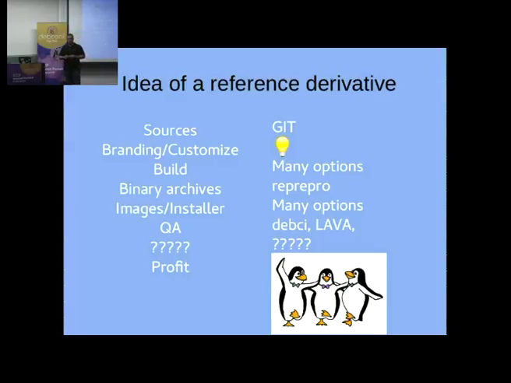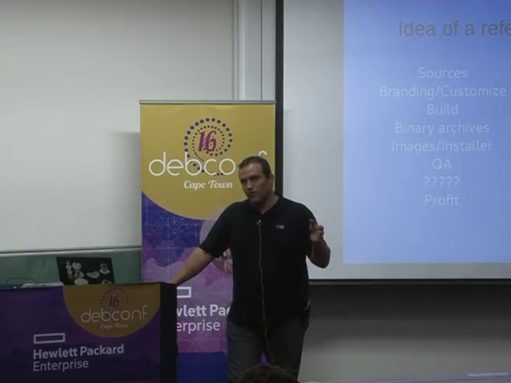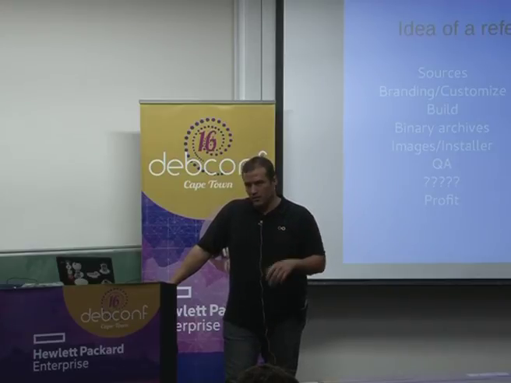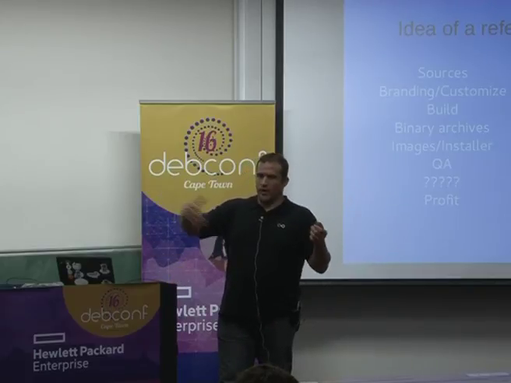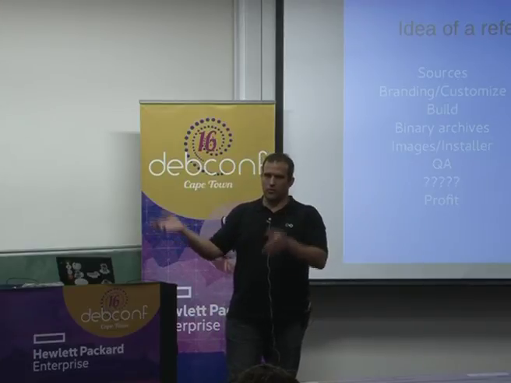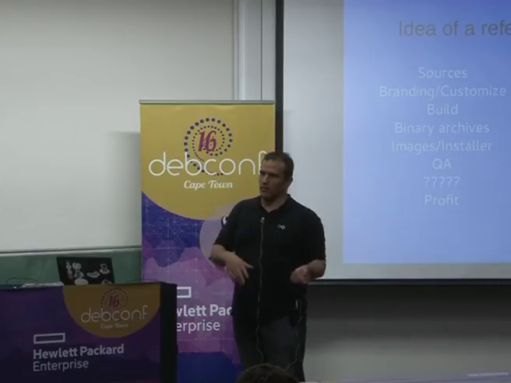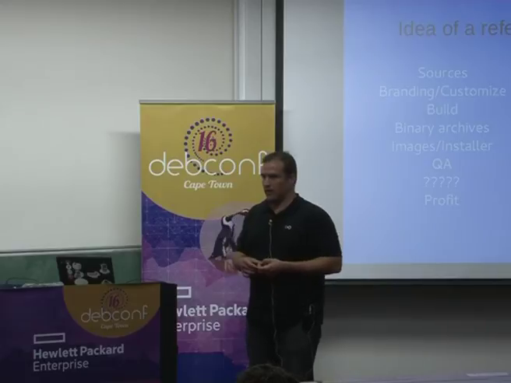Then we could come up with some tools that we might need for branding or customizing sources. When someone does some customizations, how do they apply their deltas? How do they deal with their changes? At Collabora, we have modified the Ubuntu version of Merge-O-Matic, but we have renamed it because now we have more lines of code coming from us than from Ubuntu for our system. Basically, it gets the upstream package, compares it to the package we have, figures out the diff, applies it to the new version and sends it to some build system, and then we build a new package, verify it works, and then we can add this to the new distribution so we don't lose the delta we had.